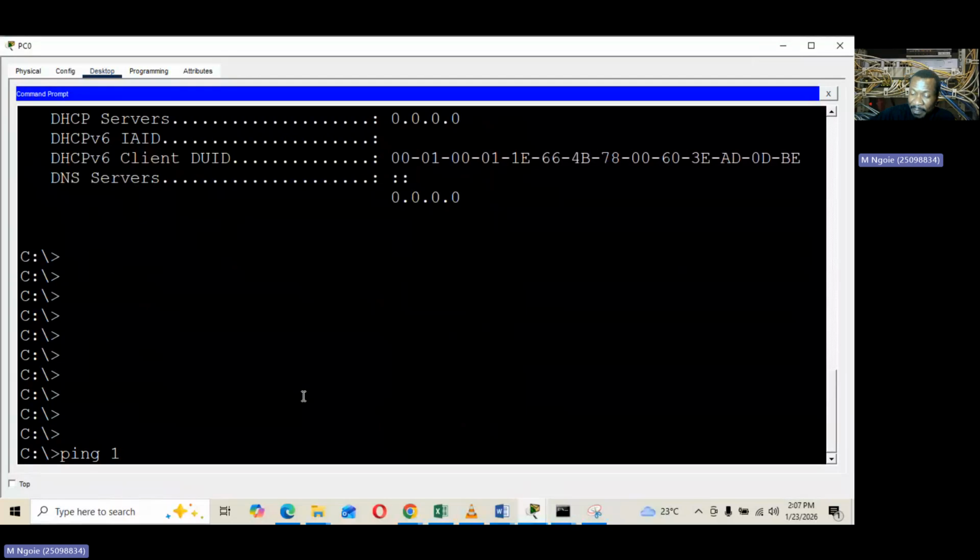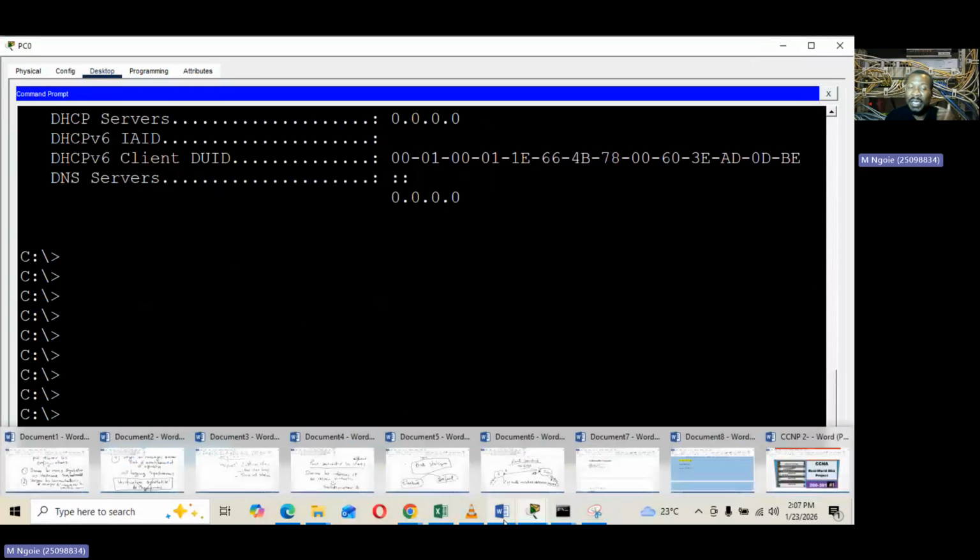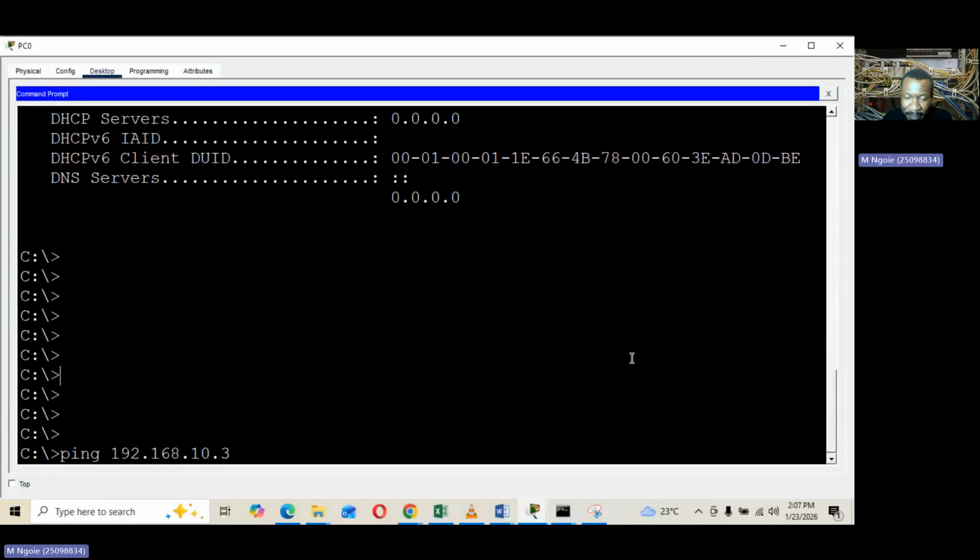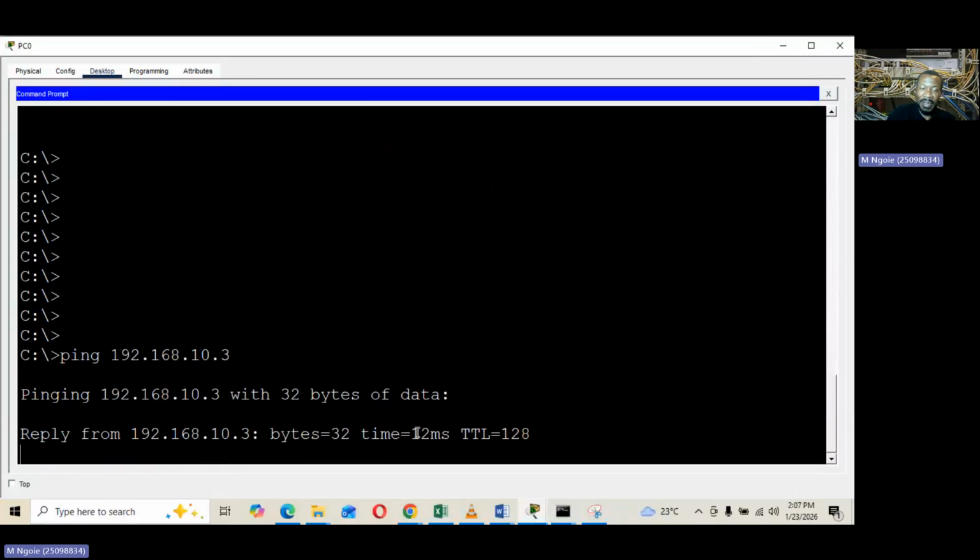So I'm going to put the IP address of the destination computer. I can say the 3. So ping means that this is the command or a protocol for testing the connectivity. And this one is the destination computer. It's like when you are phoning someone, you need to specify his phone number. So I'm sending a message to this computer. I'm going to press enter.